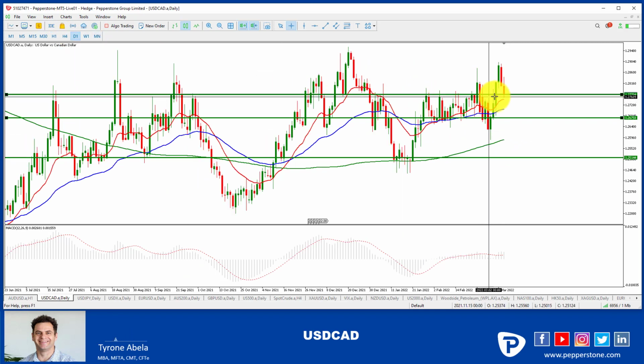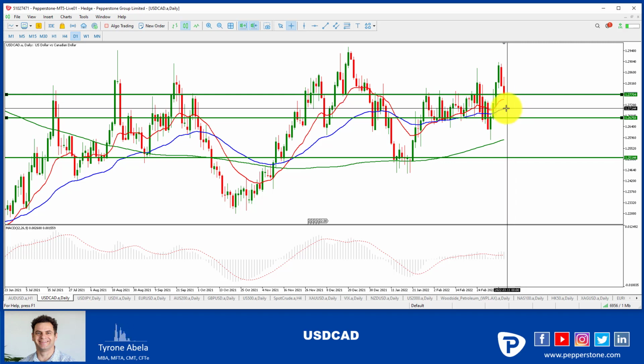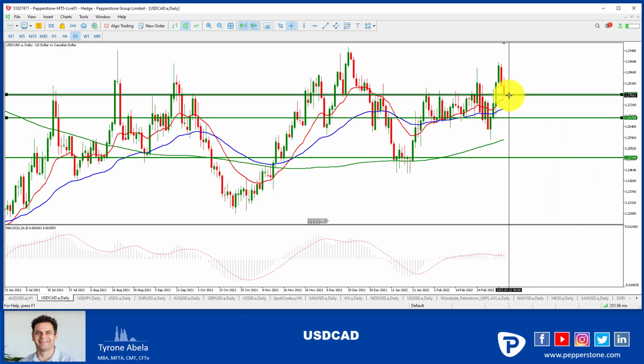But if we get a break below this level here, below the 127.80 on a daily chart, so if we get a close below the 20 moving average, and I'm expecting the 20 moving average will hold up if it's going to be strong enough at this level. But if it breaks down past the 20 moving average, then we start aiming for the bottom of that channel again, which is around the 126.80. So I think good trading either way.